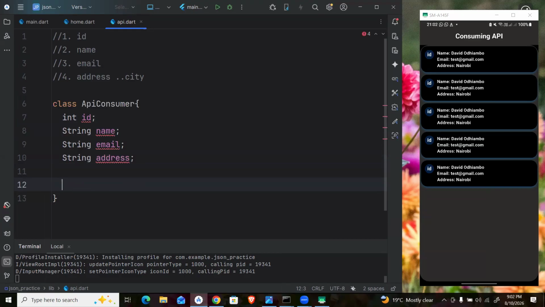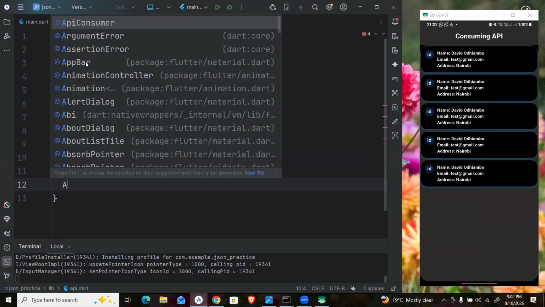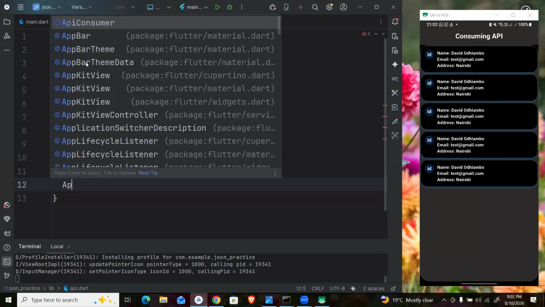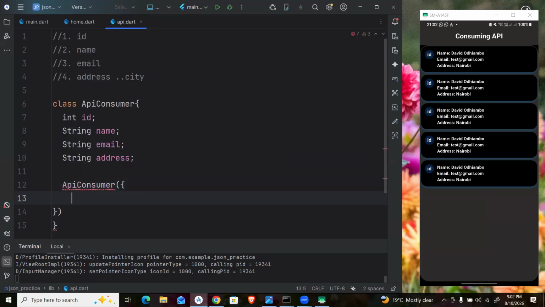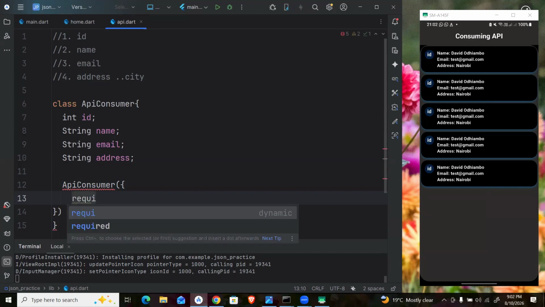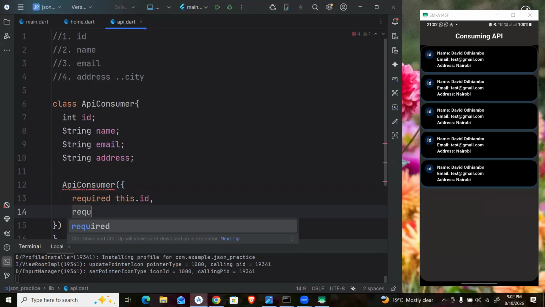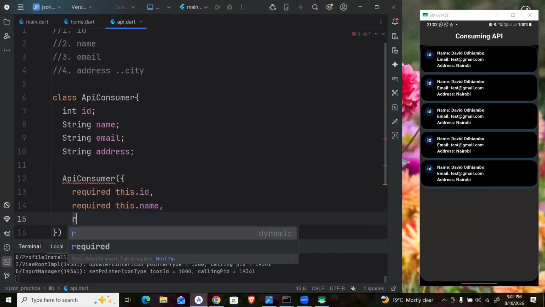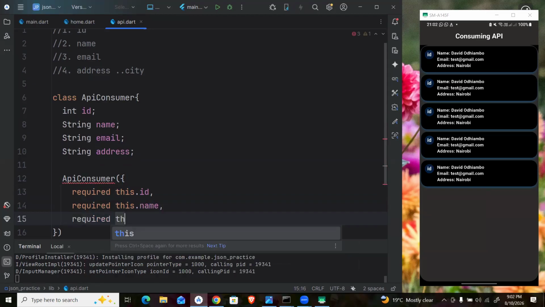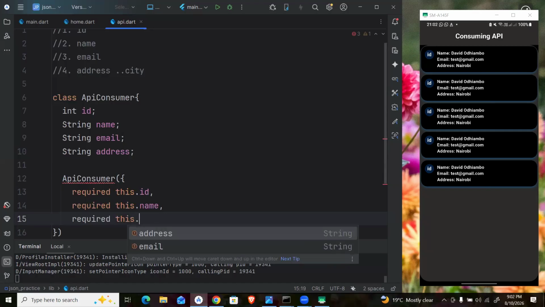Then we have to initialize those fields inside our constructor. Let's create the constructor, API consumer. So we do required this.id, we start with ID. Required this.name. Then next one is email.